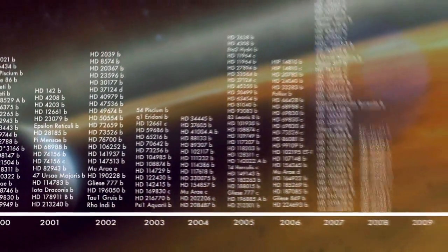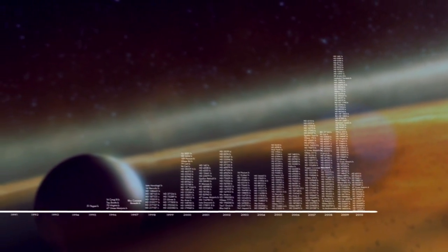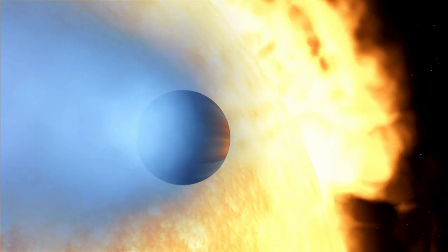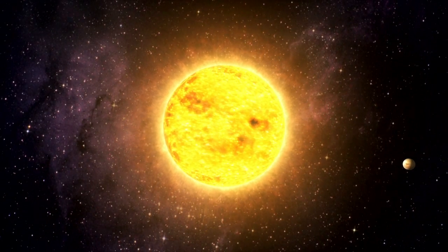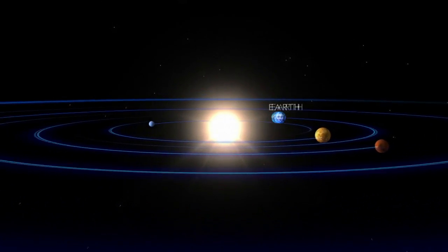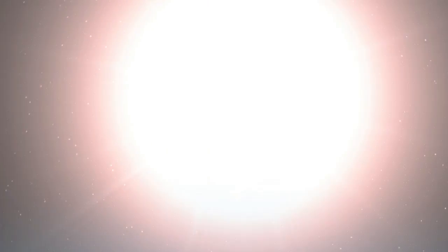After centuries of searching, astronomers are finding exoplanets just about everywhere, ranging from giant planets with masses much greater than Jupiter's to worlds only a few times more massive than Earth. But where do the planets we know best fit into the menagerie of worlds astronomers are finding? How did our solar system come to be the way it is?